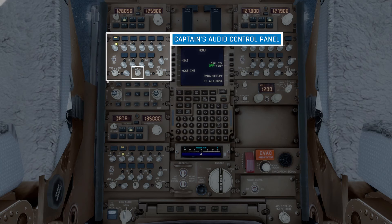This switch in the middle is the navigation filter selector. In real life, some voice audio can be added to a nav aid's radio frequency — for example, at my hometown airport they use the same frequency for the VOR station and the ATIS reports. This switch allows a pilot to filter what types of audio are received: V will only allow voice audio, R is for range audio which is the Morse code identifier, and B is for both. On the right, there is a loudspeaker volume control, which allows audio to be transmitted through the flight deck loudspeakers. Below that is the approach receiver selector, which allows ILS Morse codes and marker beacons to be monitored.